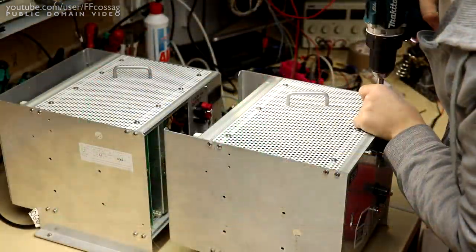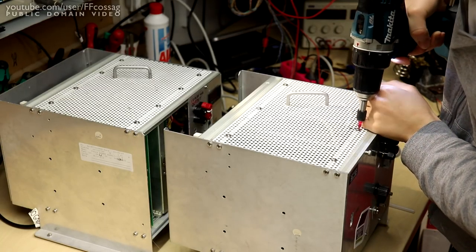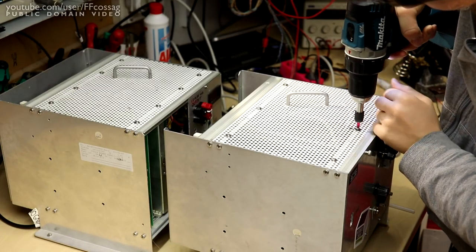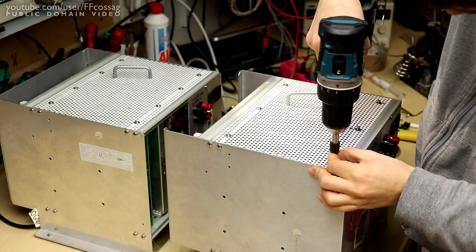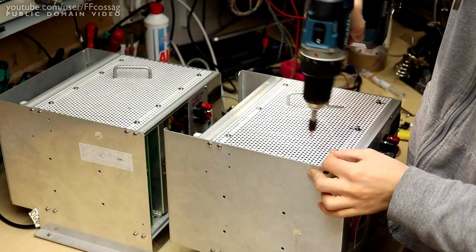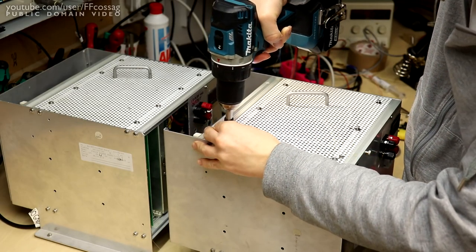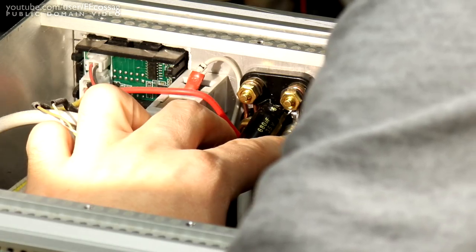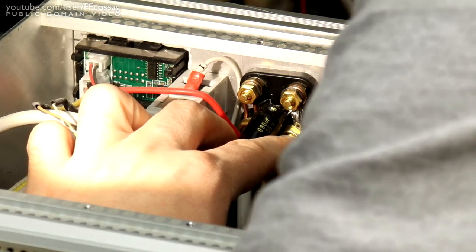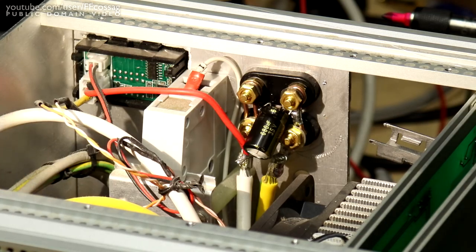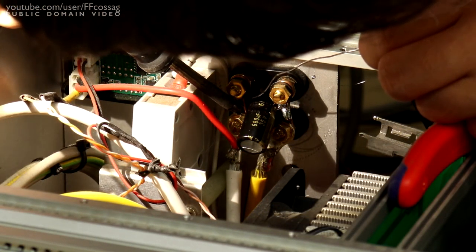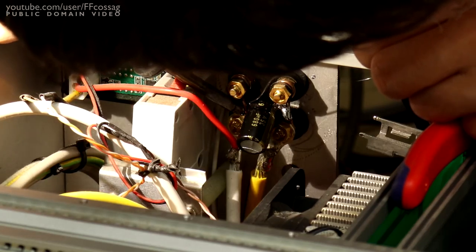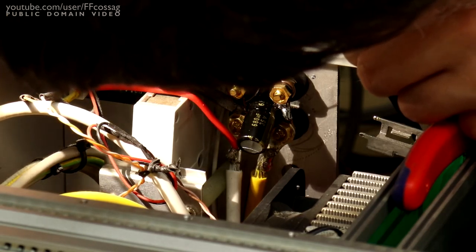And moving on from this stage I chose to do a fair bit of testing on the noise output of the power supply and it did prove to be slightly higher than I really wanted it to. So, I went on to add a capacitor right at the output on the front panel because most of the noise we saw was noise of rather low frequency. It's a kind of pumping noise which seems to happen when the capacitors can't quite store enough energy to keep up between the pulses.